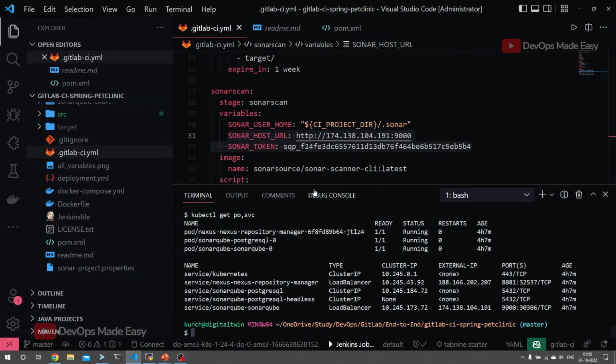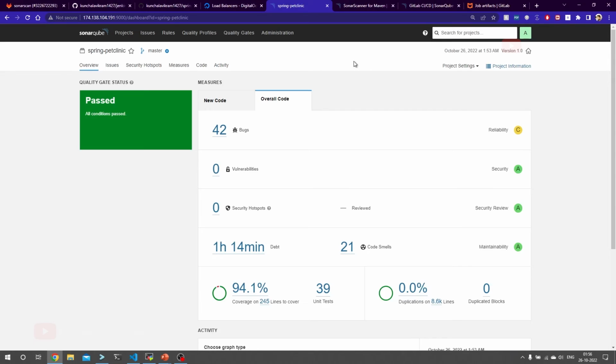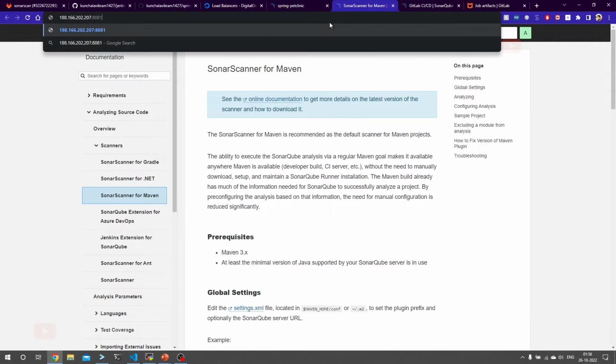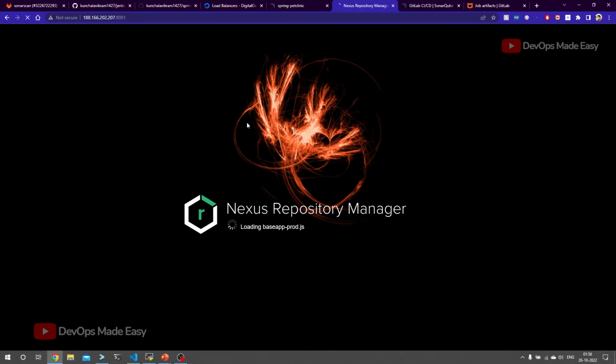So I'll leave a link in the description below, so you can also make Nexus up and running on DigitalOcean. And Nexus is running on this public IP on port 8081. So let's see Nexus also. Let's log into Nexus. Now our main intention is to store the war file in the Nexus repository.